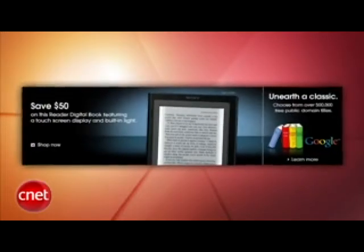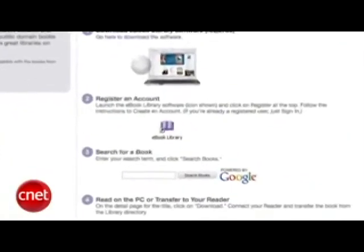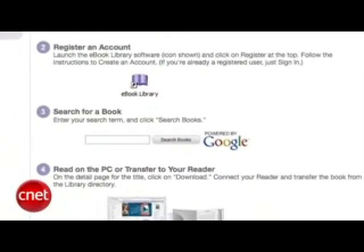The Sony Reader is about to get a whole lot of books. Sony and Google have reached a deal to bring all the books scanned through the Google Book Project to the Reader — libraries and libraries full of books. Google has been scanning books for years and has accumulated over 600,000 titles from public, private, and university libraries around the world. This is a big win for the Sony Reader. All they have to do is get some kind of wireless download service, get rid of that glare, and they might just win the next prize fight over the Kindle. Be sure to watch this week's prize fight with Brian Tong to see the two readers go head to head.